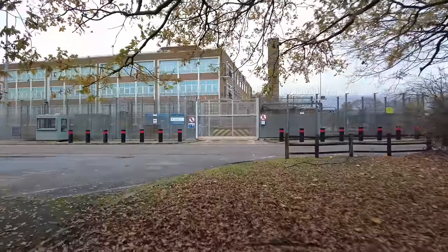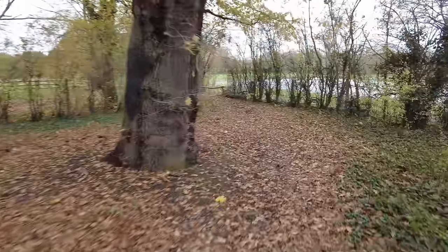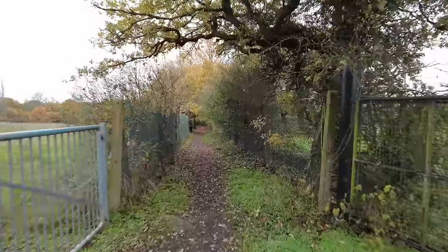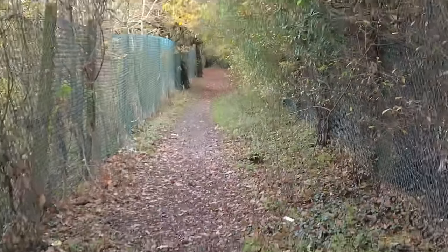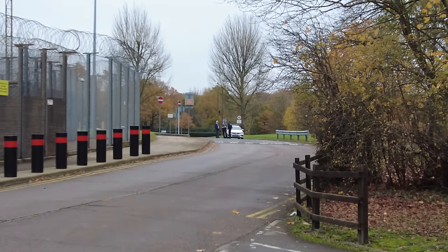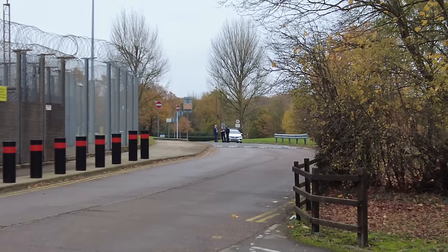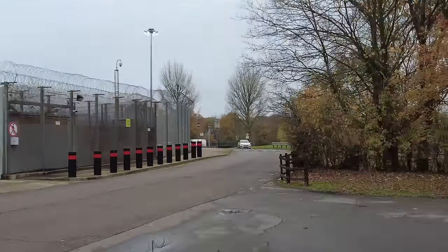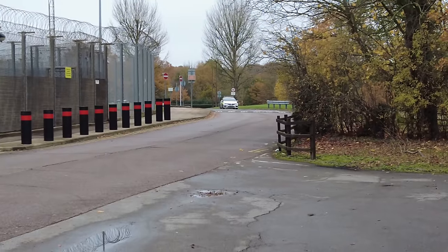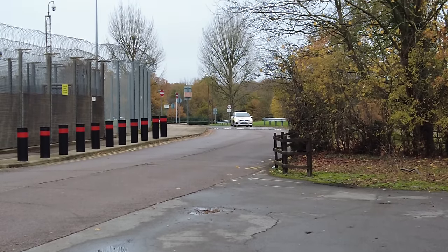Okay. And bang opposite this gate and this entrance where we believe we're okay to stand, you come down this little mud path here, and it takes you down a public footpath all the way down there. So whilst we wait for the police to educate these inside, we now have a man in a suit, so both constables are out of the vehicle discussing it with him. So are they going to insist that we move back? The man in the suit has now disappeared to the left there. I think they've gathered that if they just drive off, then my video will end. But we need to see the police car leave sight so that there's no misunderstanding that the police have driven us away. So here they come.